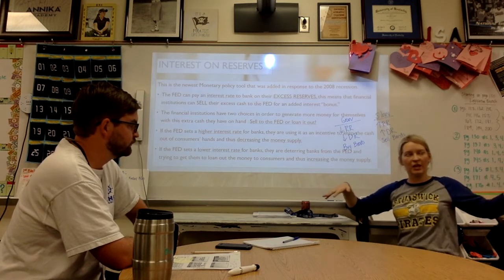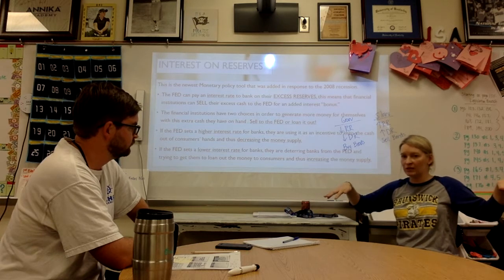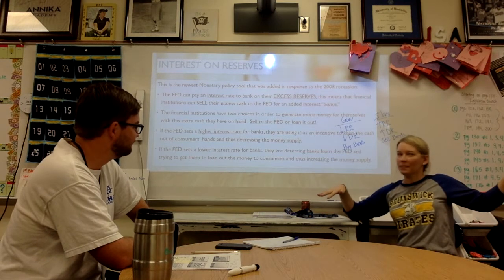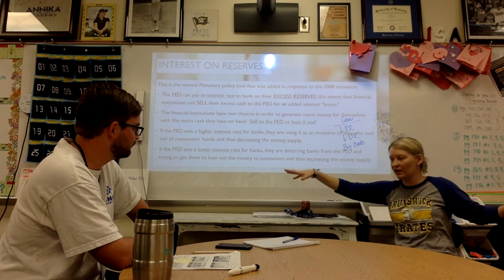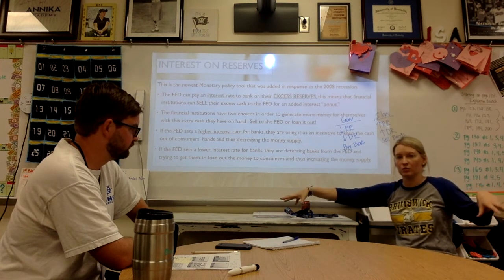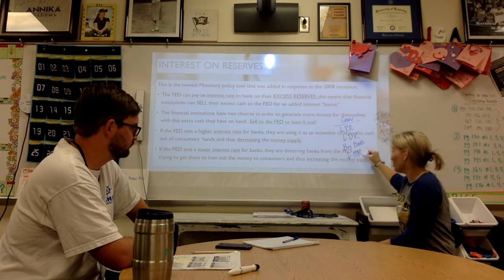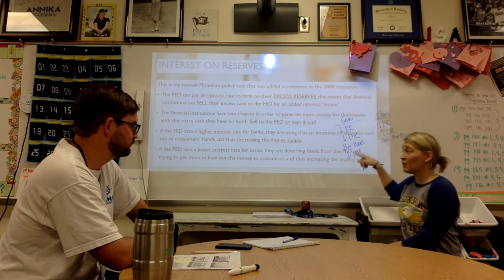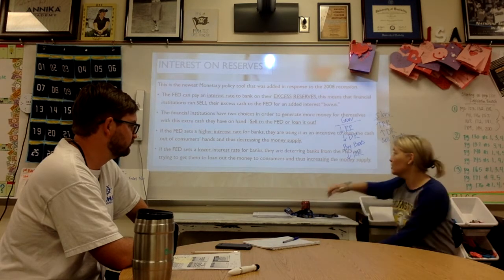I'm going to go with which one's going to offer me the biggest interest rate. So if I'm looking at the Fed and the Fed says, we're only going to offer about maybe 1.5%, okay? So at 1.5%, then I'm thinking, maybe not. I could charge my consumers over here, I could charge like 3%. So I would make more money on my interest if I go over here to consumers. So if you think about it, if the Fed lowers the interest they're going to pay me as the member bank, if they lower that interest on reserves, then they're saying don't come to us as the Fed, go to the consumers.